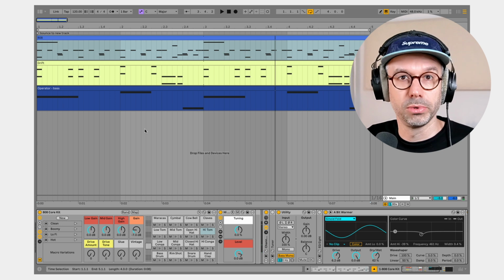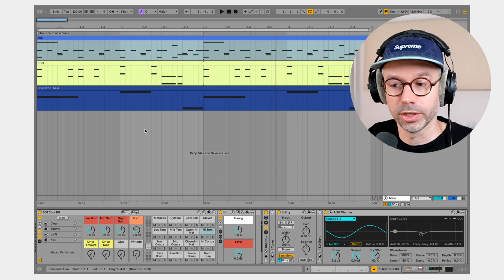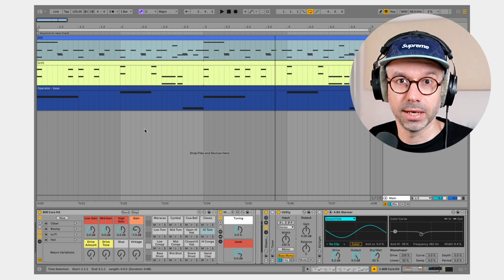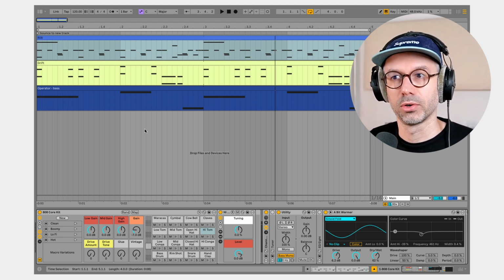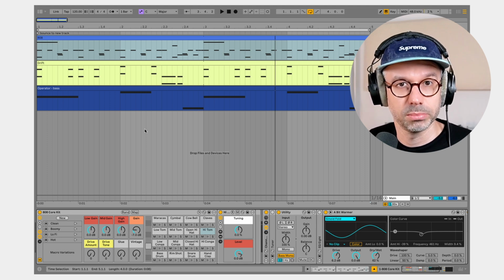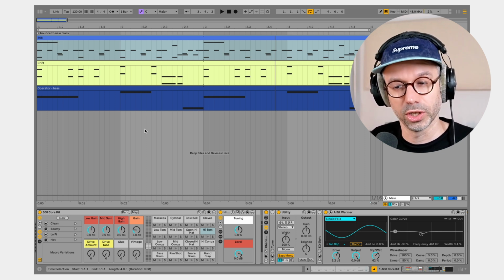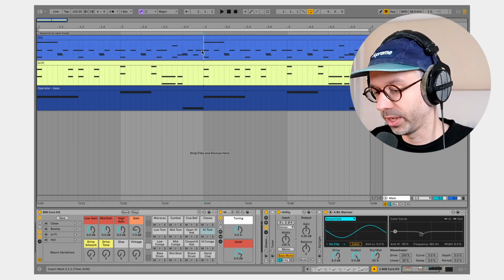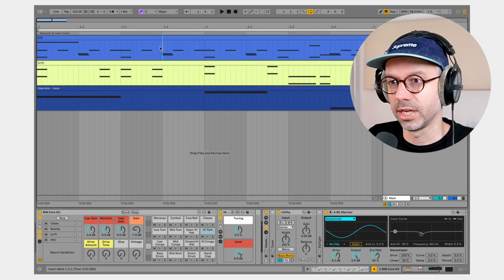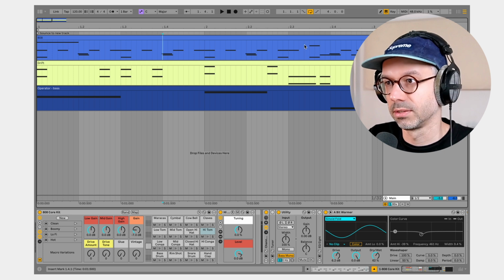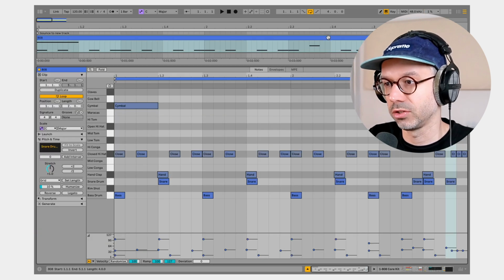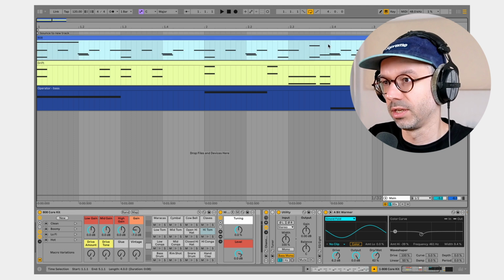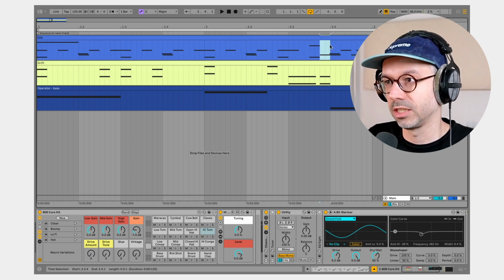This is a nice little drum loop, but after a while you want some variation. I like to use pitching up and down and also reversing and some kind of stutter effects. You can create stutter effects in the MIDI clip, of course, but it's also nice to do it with audio and make it a bit more rough. So let's zoom in a little bit. Let's say we want to create some reversed snare. Here we have multiple snares, so maybe this snare, just the one before the main snare. Let's select this part of the clip.